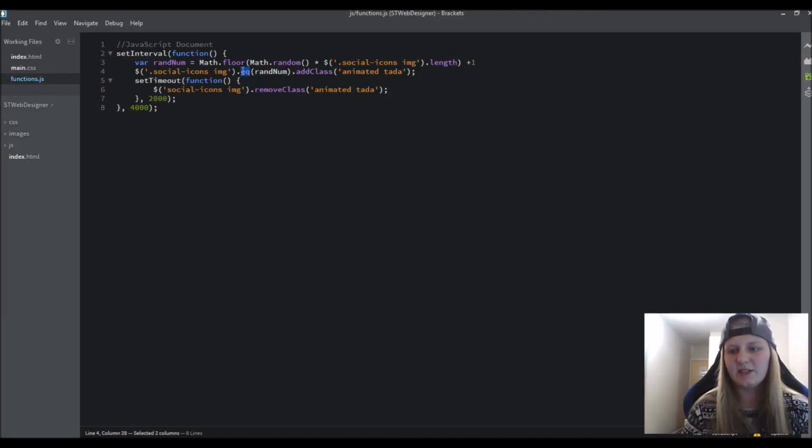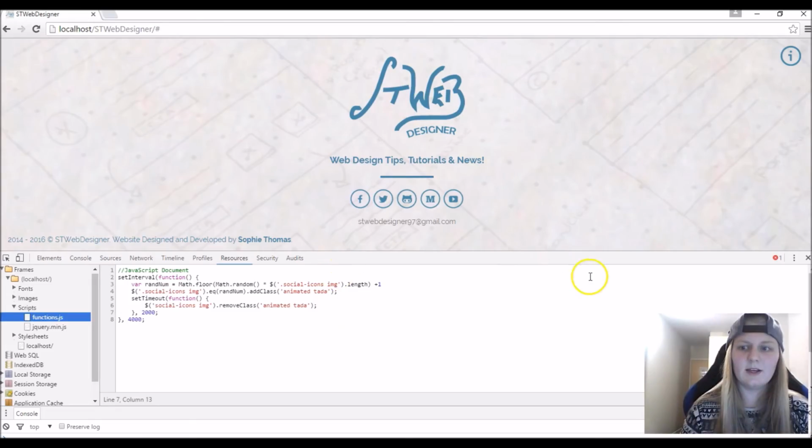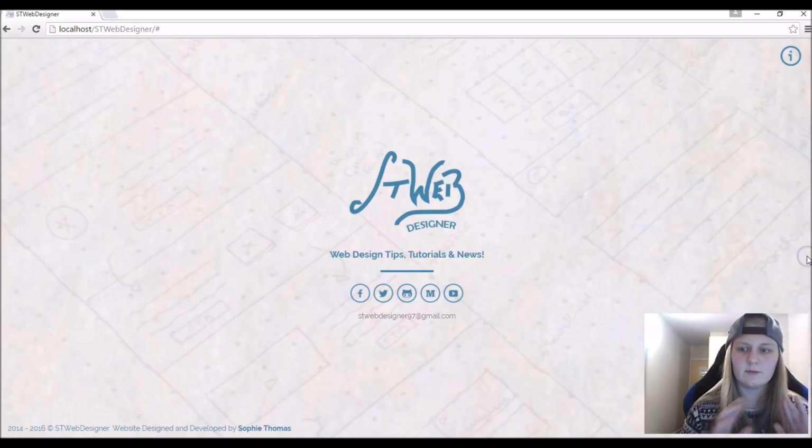Forgot to put the jQuery CDN in. And forgot to add brackets to the end of the functions. Right, so hopefully this should now work. Fingers crossed, fingers crossed, fingers crossed. 1, 2, 3, 4. There we go.